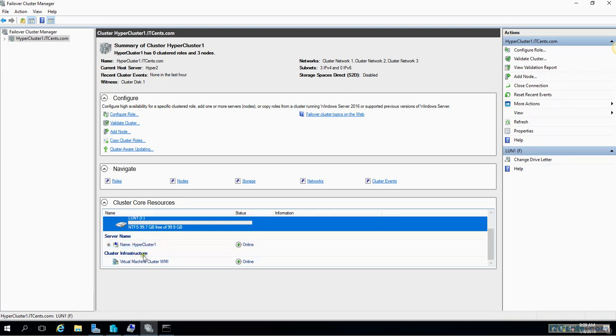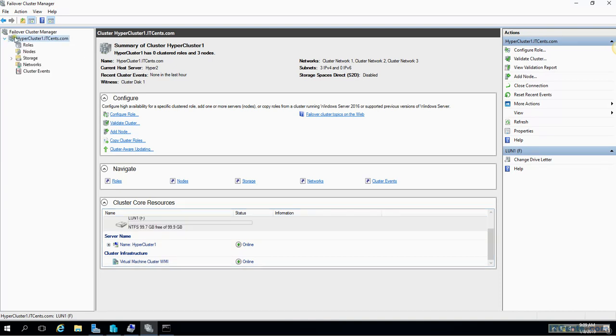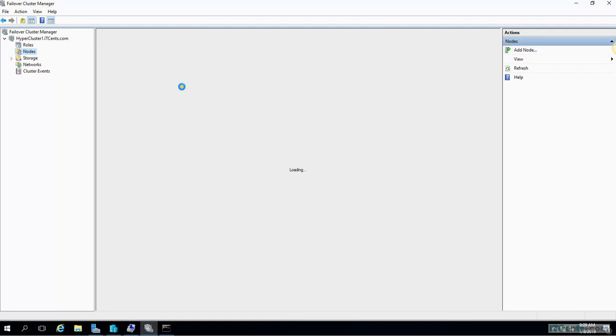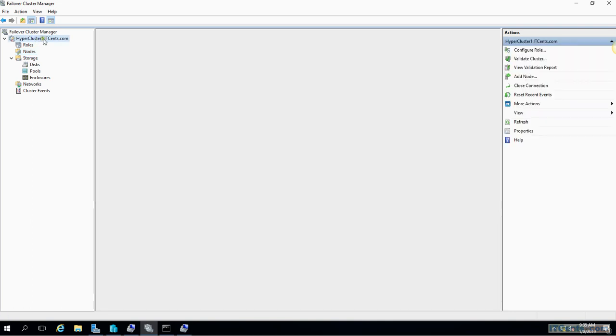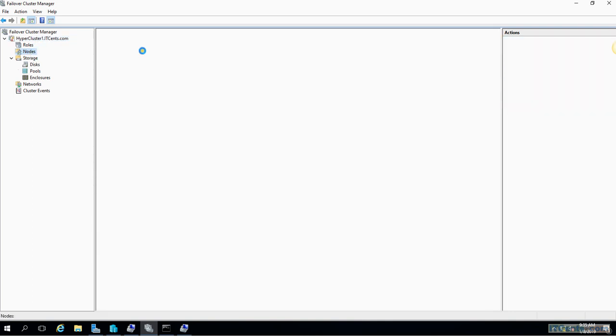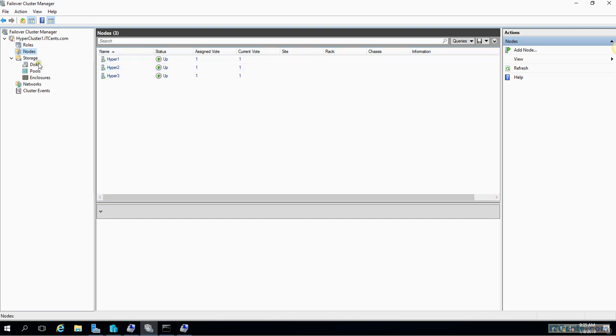And server name. And these are our nodes. So as you can see, our cluster, hypercluster1.itsense.com is ready. It has 3 nodes, Hyper 1, Hyper 2, and Hyper 3.